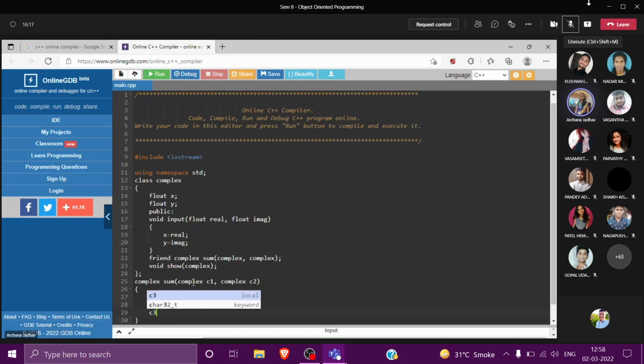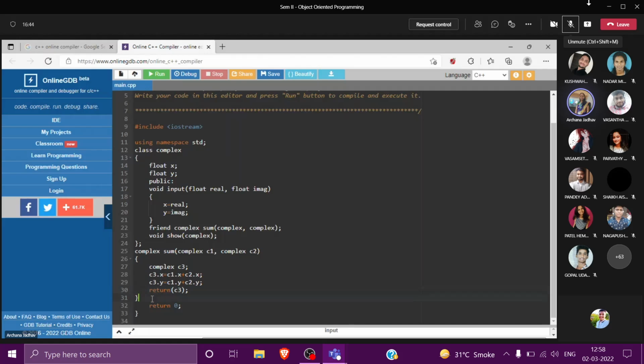And C3 dot y is equal to C1 dot y plus C2 dot y. Then returning this C3. So what I am returning? I am returning an object. Yes, students? Yes, ma'am.